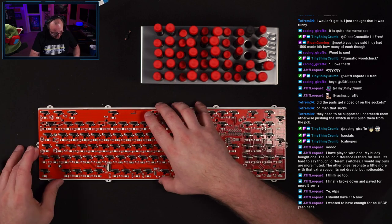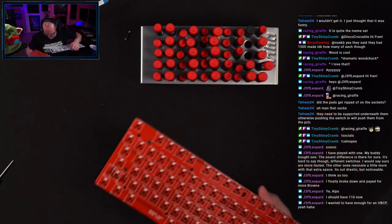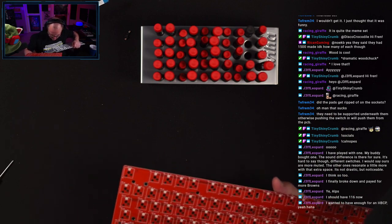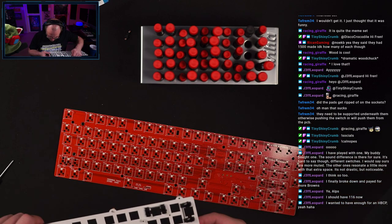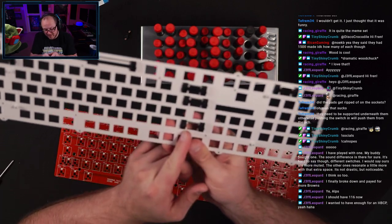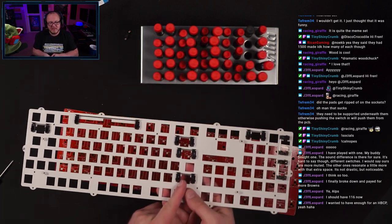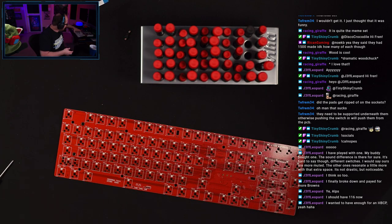Okay. This should pop right off now, which it does. Great. I don't see any lube. I actually do see a tiny little bit of super lube, but it's only in the little insert hole. It's not on the insert, and not between the insert and the guide. So this is probably a fairly rattly board. I'm gonna set that on there right now.